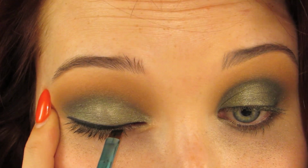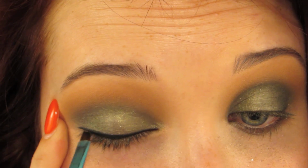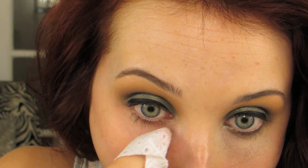I bought this at Macy's when I was in Chicago. I've never used any of Inglot's products before, so this is my first time using the liner. I really like it. As you saw, it is like black as night, so I just thought that I would try it out, and so far, so good.